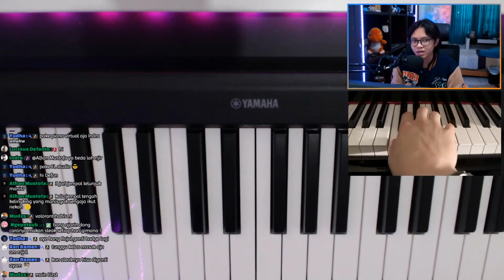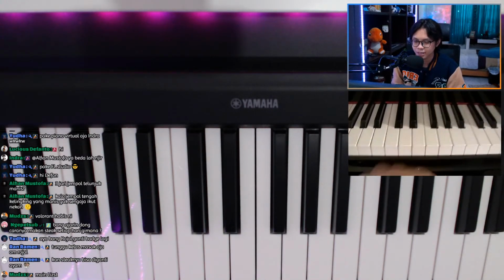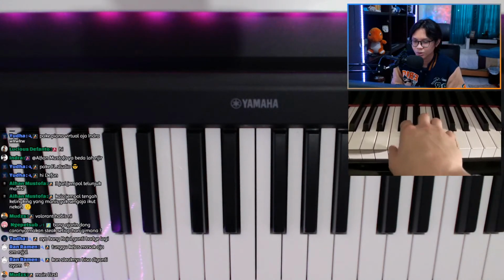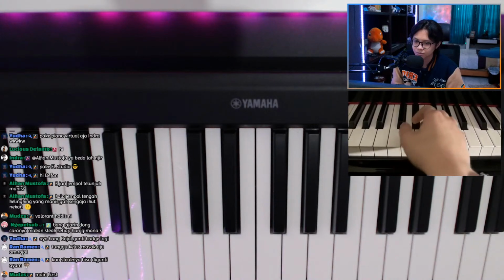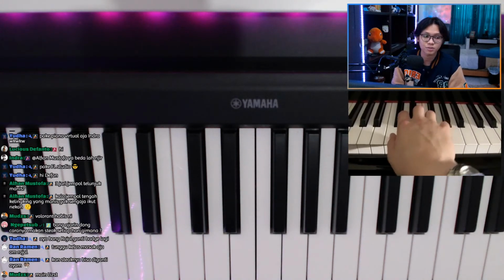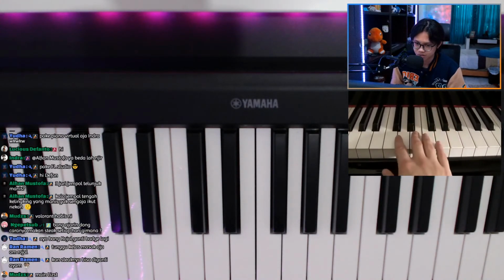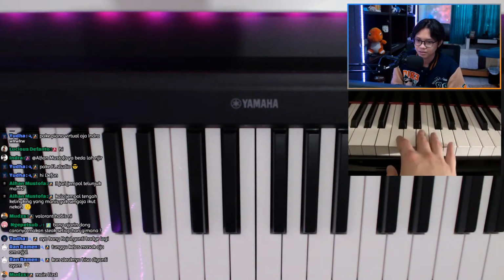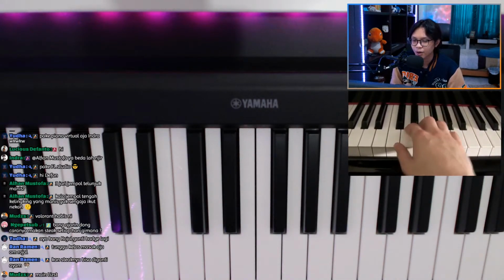It'll actually help quite a bit if you can think of using your arm to play the piano just as much as your fingers. Especially in a real piece, you can hear a big difference in how all the keys sound and how it's all played if you are using your arm to play it.